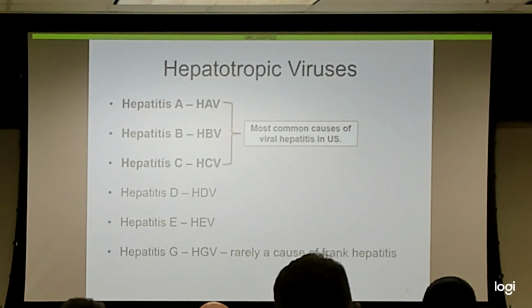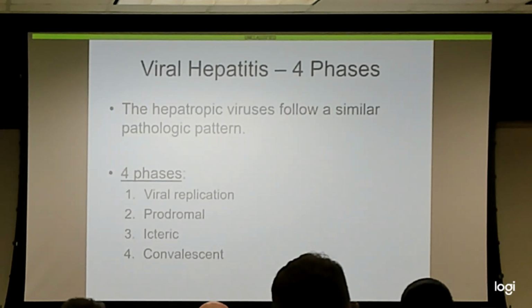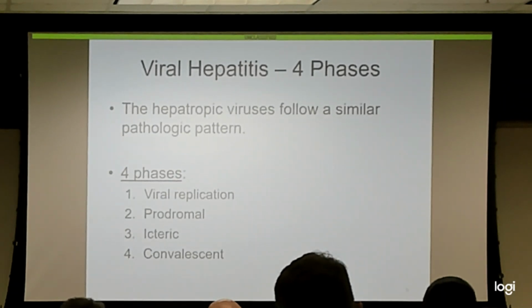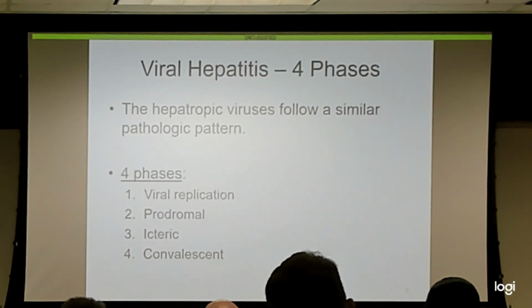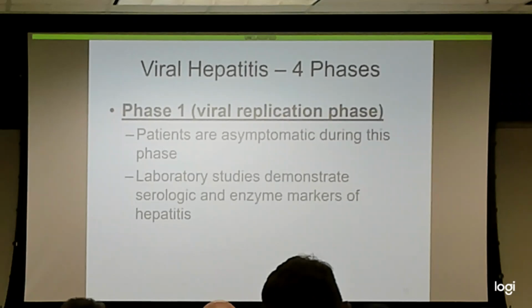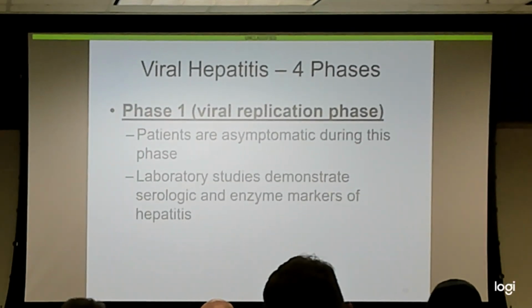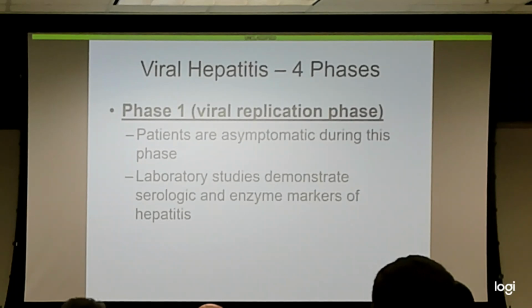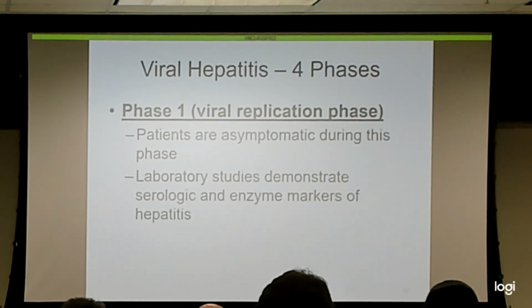A and B, right? And so for viral hepatitis, there are 4 stages. Is this all review for you guys? Kind of makes things, you know, just not in a GI way, right? There are 4 phases: the phase of viral replication, the prodromal phase, the icteric phase, and then a convalescent phase. And so for viral replication, your hepatitis viruses are either RNA, nucleocapsid viruses, or a DNA double-stranded virus, which is hepatitis B, and they have different pathways to get into the cells. And they use the cell's machinery to replicate themselves.